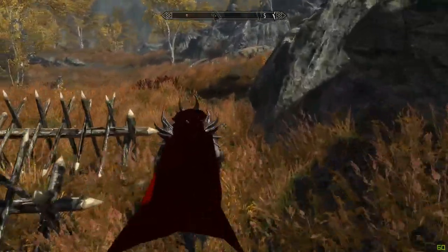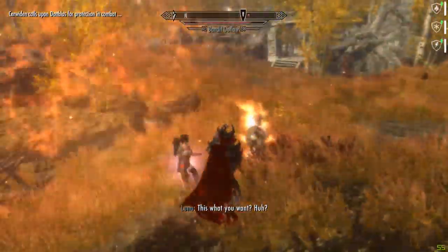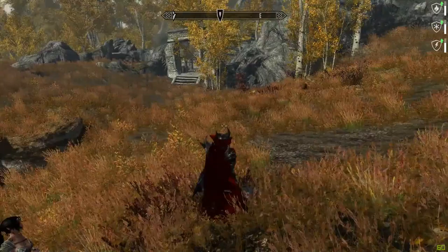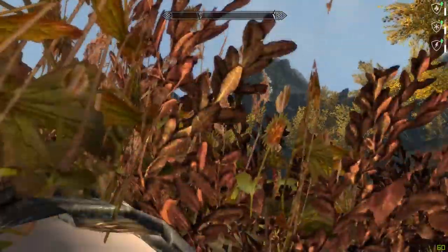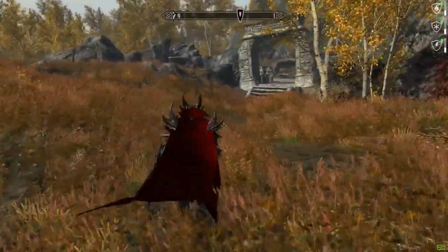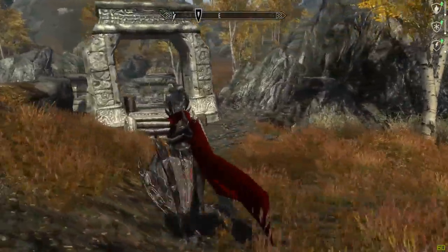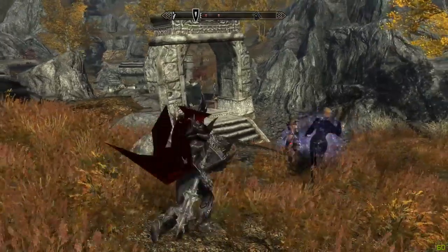I'm hoping this is the right way down. Oh, hello, who are you? What? Excuse me? Really? Okay. What's this? Okay, that's some kind of bandit camp. That's not the way we want to go, is it? Or is it? A quick look. Oh, we've got plenty of enemies anyway.